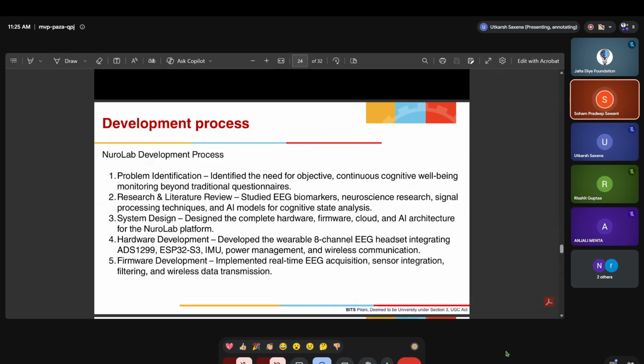The next was the hardware development. For now, due to lack of hardware resources, as we are working online, hardware development is actually not possible. But we have built on the research and done the documentation: the schematics, how it will work, the various specifications, and also power management and various other hardware systems. The next thing was to build an integration of the hardware with the software and the front end. So this was the development process which we worked on step by step in the last 2.5 or 3 weeks. Next slide.